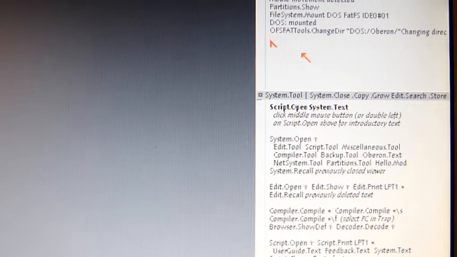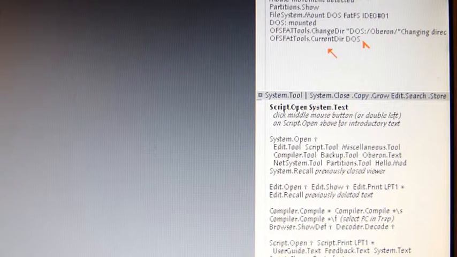Then we apply another function from the OFSFATTools. And this is the function current directory. DOS. This is a preset we have to make to do the further installation.